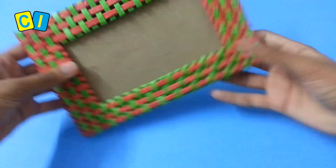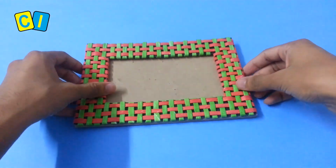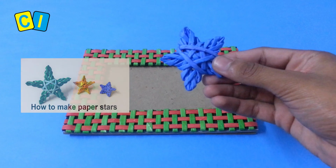Now the photo frame is ready. You can keep it like this or decorate it. To make this star, watch this video on how to make paper stars.